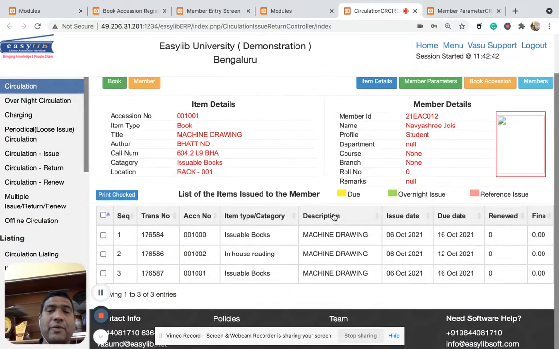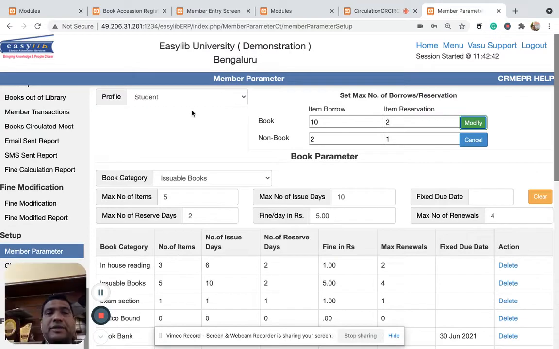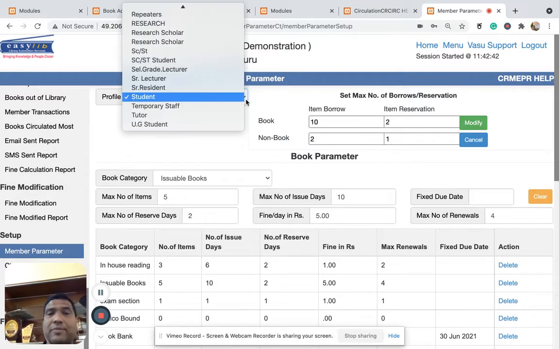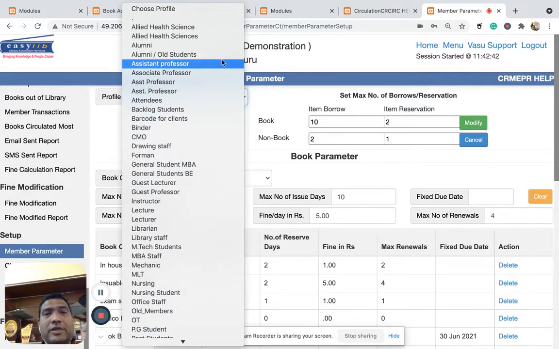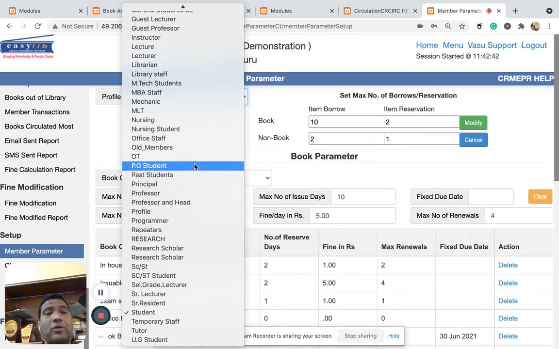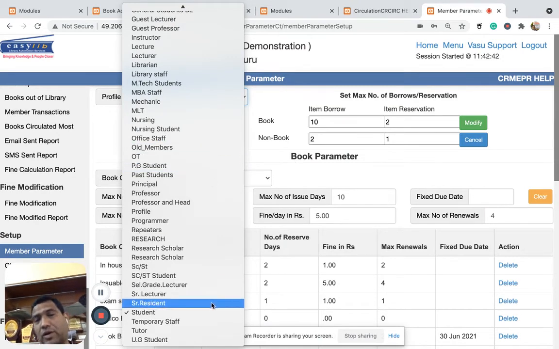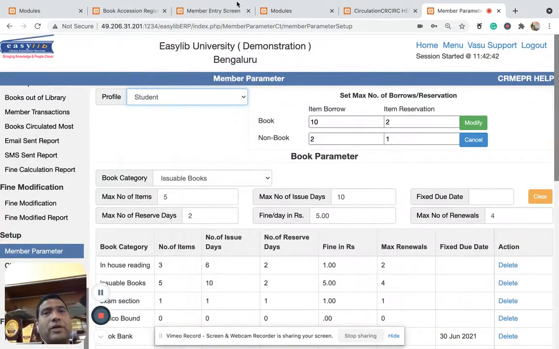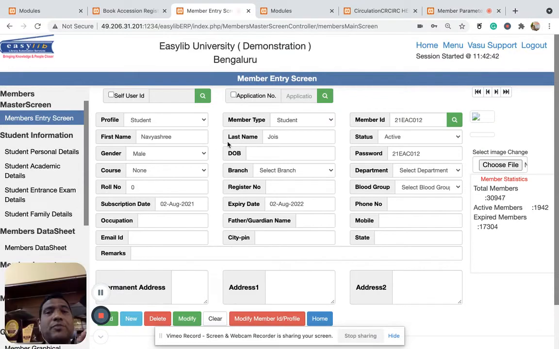Simple. So now the entire circulation parameters can be set, as explained, in 2 or 3 different areas. One is by profile: how many books a general student can borrow, how many a professor can borrow, how many the principal can borrow, general staff can borrow, SC/ST students can borrow, and so on. So for each student, you want to make sure the student is put into a proper category, proper profile.